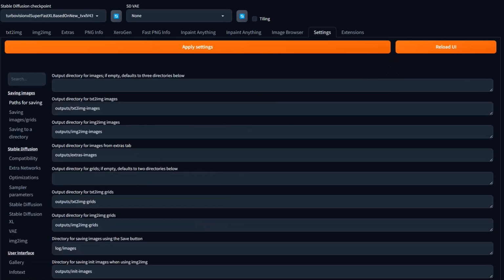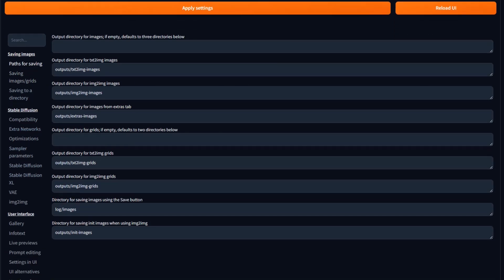This is the next part that we're going to go into: changing your paths. You don't need to keep using the output directory under the web UI folder. If you can run your web UI from a solid state, you can put all your image folders on a regular mechanical drive if you need to, if you don't have the money for a larger one, because I do know that this takes up a lot of space. So really, when it looks like this, what it's doing is saying use the root of the web UI folder.